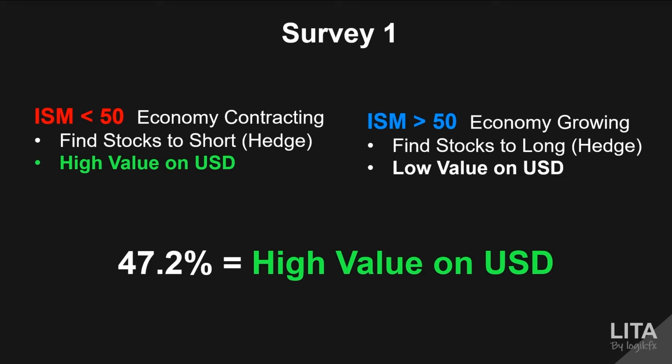Now, this perspective has predicted the future GDP growth rates with incredible accuracy, over 85% since the 40s. So bear that in mind. The confidence level of this simple equation is very high. Currently, it's below 50% as I'm recording this webinar, which means we have a low value on the United States stock market overall, but a high value on the US dollar as it's increasing in scarcity. Remember, if the economy is contracting, the businesses are spending less money, meaning there is less money in supply, therefore we have a higher value on that currency.